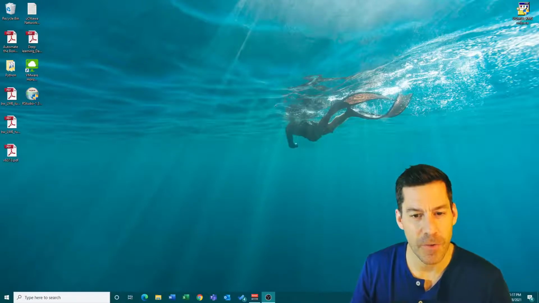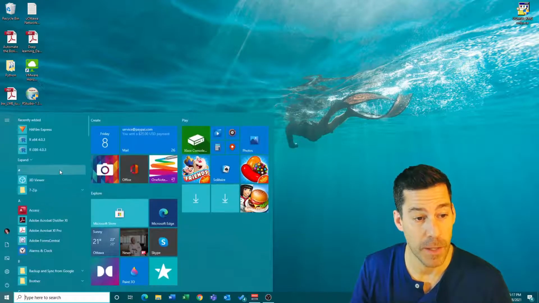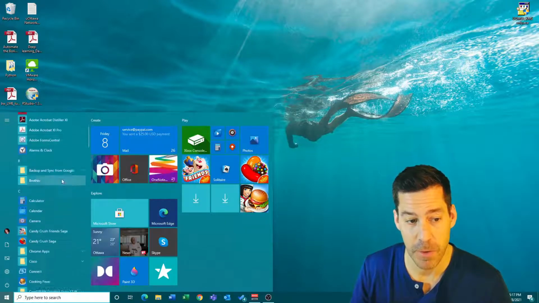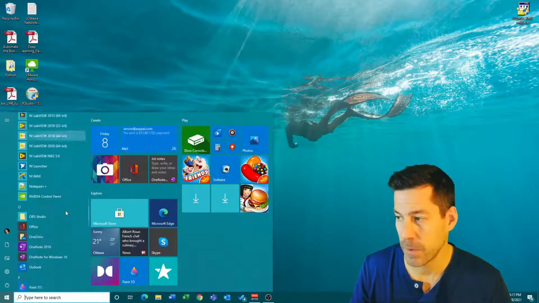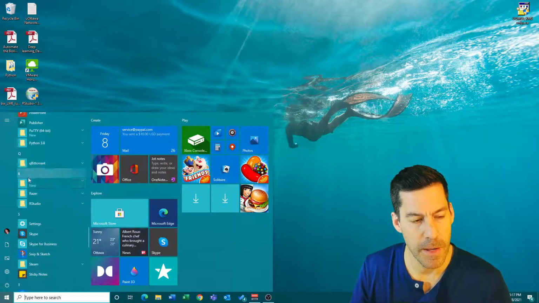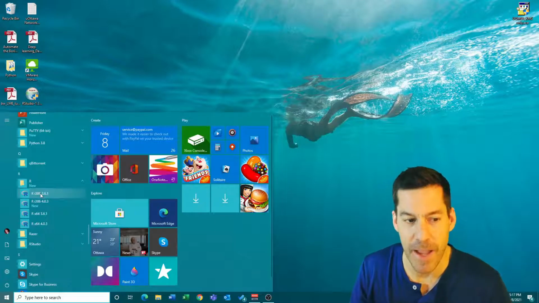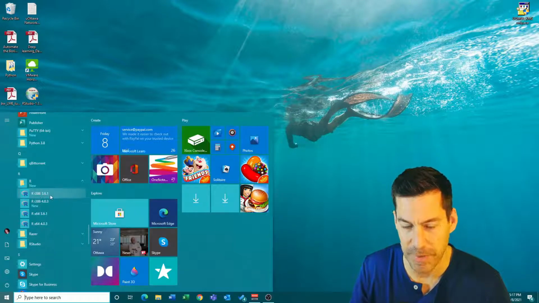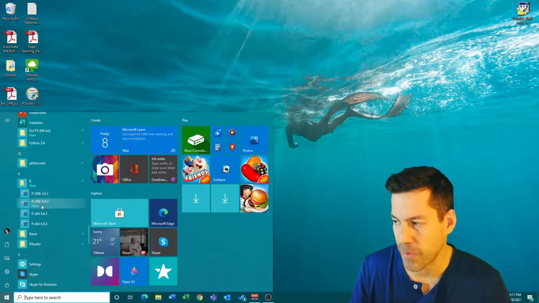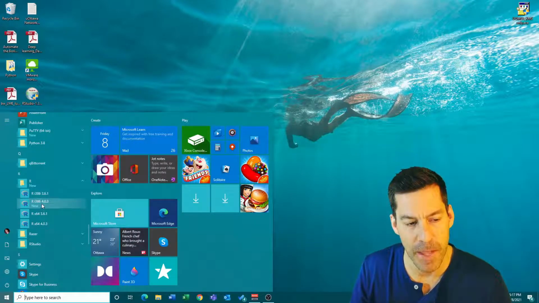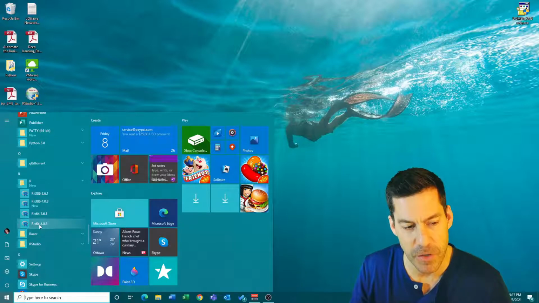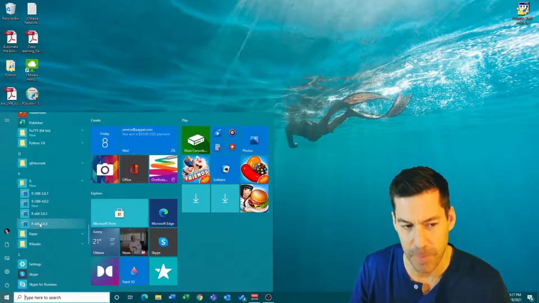All right. Now that R is installed, we can find it in our start menu. So we can just go into our start menu, scroll down to R. And we see here it is, and I've got several choices here. I have a couple of versions installed, 3.6.1 and 4.0.3. I'm going to pick 4.0.3, but I'm going to choose the x64 or 64-bit version. You see it installed two different versions, but it doesn't really matter that much. I'm going to pick that one.